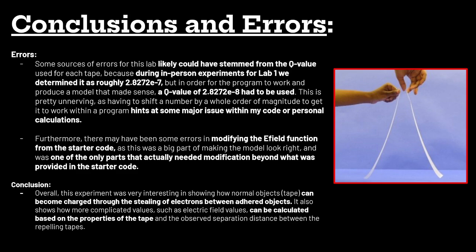And overall, this experiment was very interesting in showing how normal objects such as tape can become charged due to the stealing of electrons between adhered objects. It also showed how more complicated values such as electric field values can be calculated based on the properties of the tape and the observed separation between the repelling tapes.